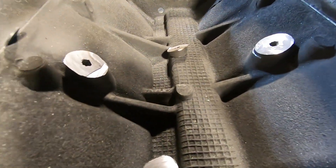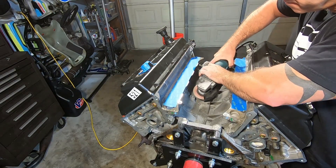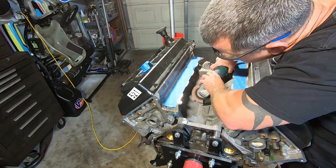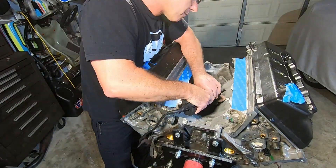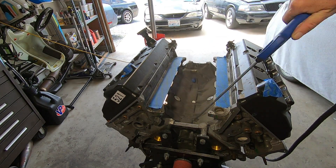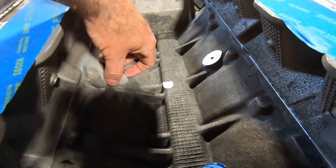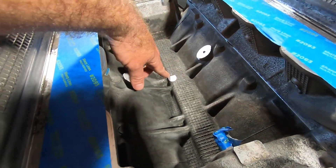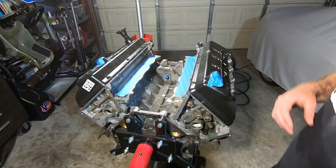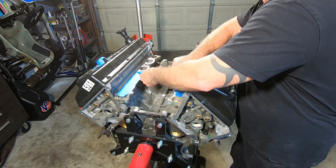Alright, here's my first cut. I cut the bungs off and I'm going to get the grinder and grind them down. Now that I got it all grinded, I'm going to blow it off carefully. Here's the after — you can see I ground down both the bungs and the little pad right here. I'm going to go test fit the lower on here to see if it fits now. I'm also going to go ahead and replace this tape because there's going to be a bunch of aluminum dust on the bottom side of it.